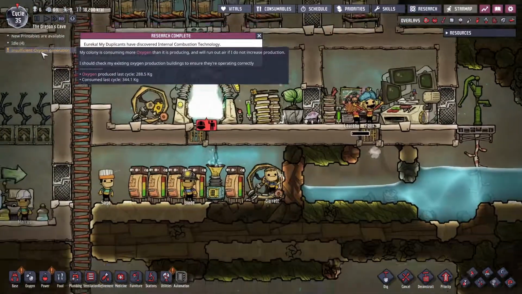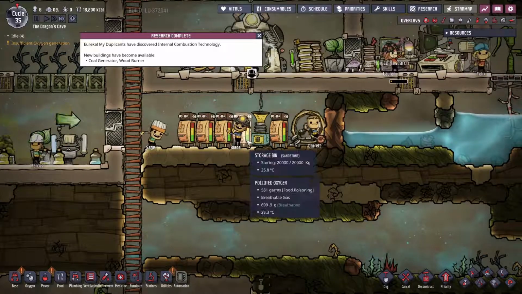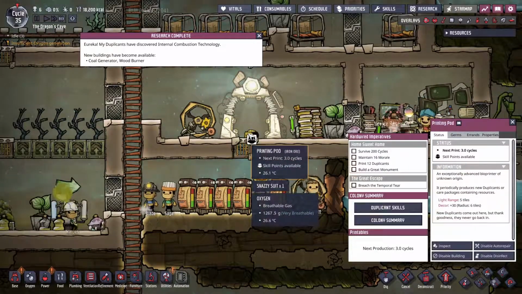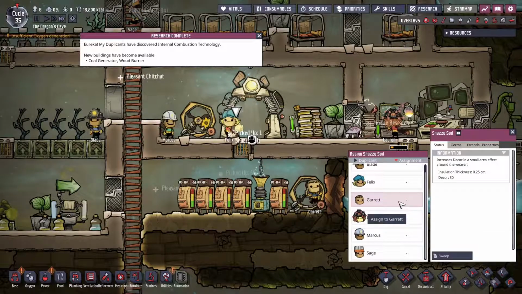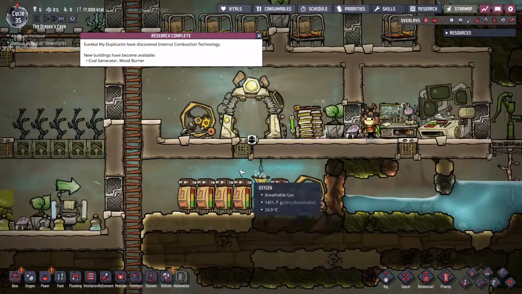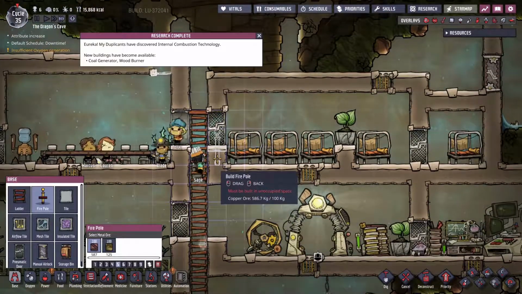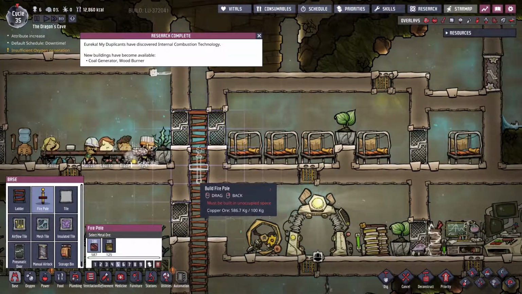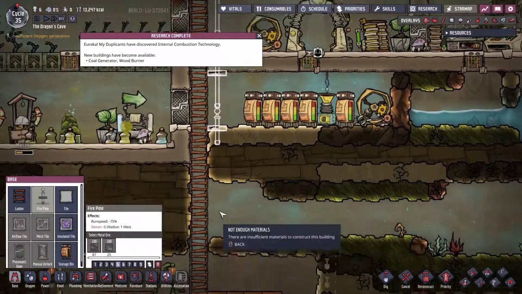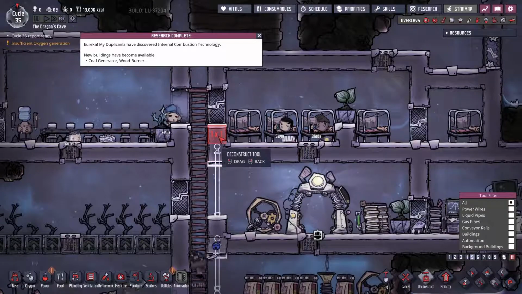Research complete, internal combustion. New printables. We will take a snazzy suit. Now that snazzy suit is... if I can... snazzy suit. I will assign it to Blade. I don't know why, I just feel like it. Now we did have the fire pole, which will be put in here and just be set to go down. I'm not really sure if I need to deconstruct.